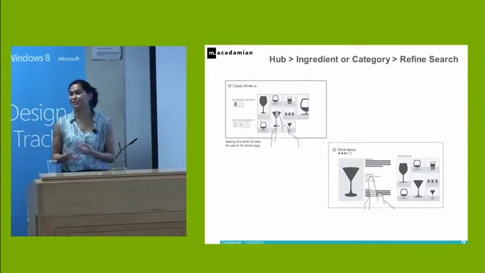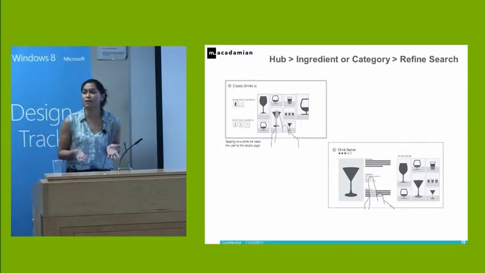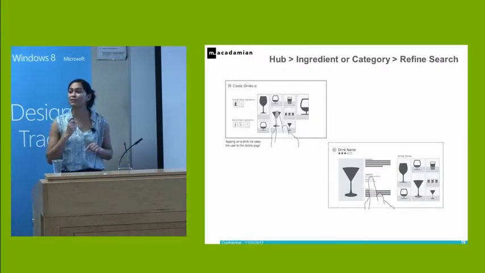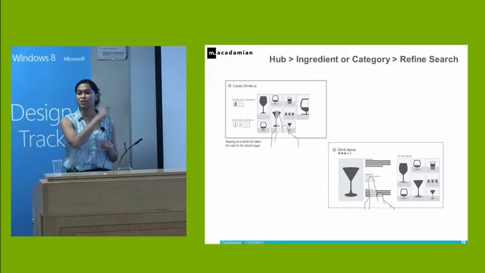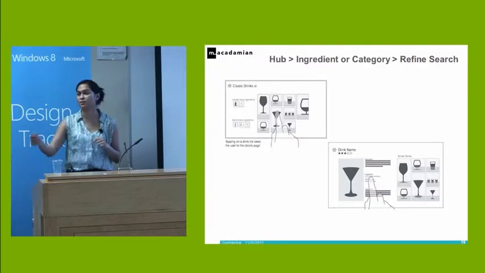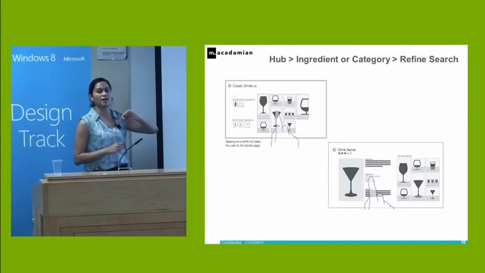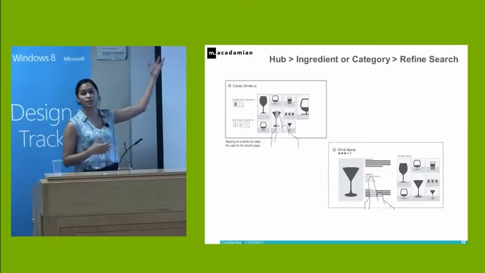It's a real life example of porting from a very list-based iOS app and having to reimagine it for Windows 8. What would make sense? And still be fast and fluid. Am I suggesting drinks to the user? Can they creatively find something? Yes, at each screen and level, they were always able to find a drink. Am I still giving them the ability to customize this to their liking? Yes, that's what I have added with the ability to set ingredients.